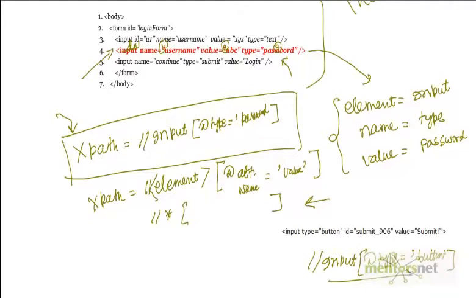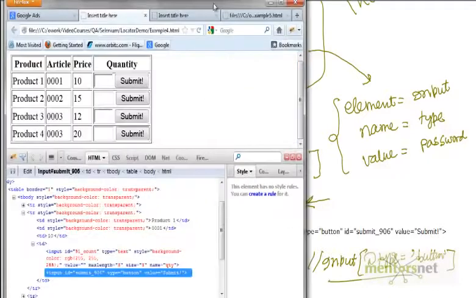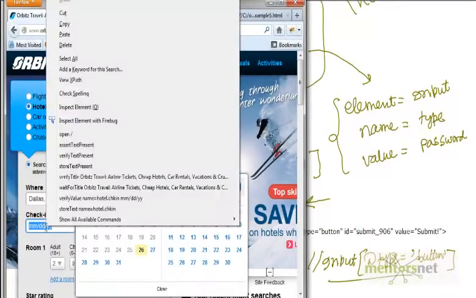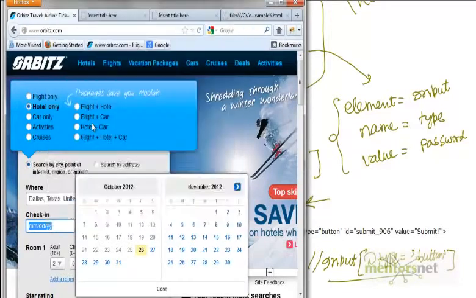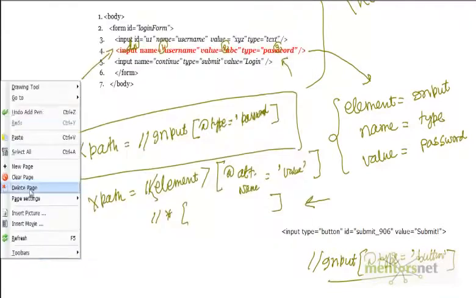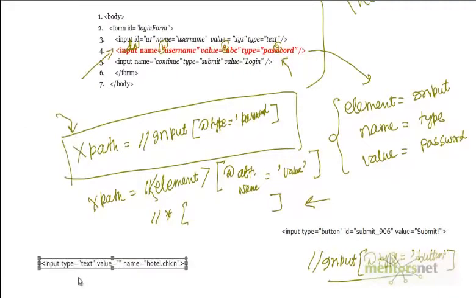Let's say we go to a complex application like orbitz.com. I want to find out what the XPath is for this field. The first thing I'm going to do is inspect element with Firebug so that it takes me to that element. Then I copy the HTML and put it in my notepad so that I can see it.